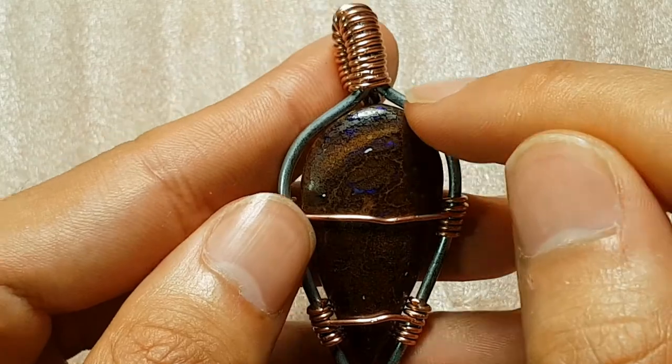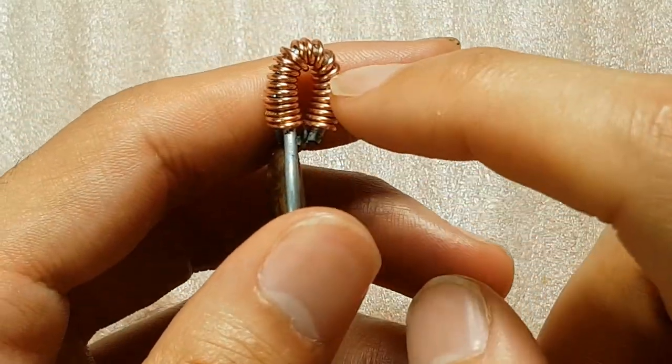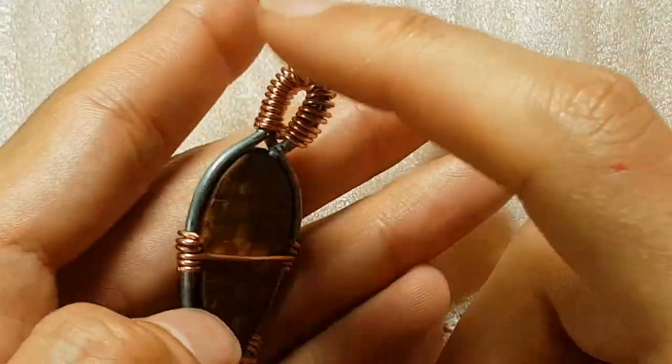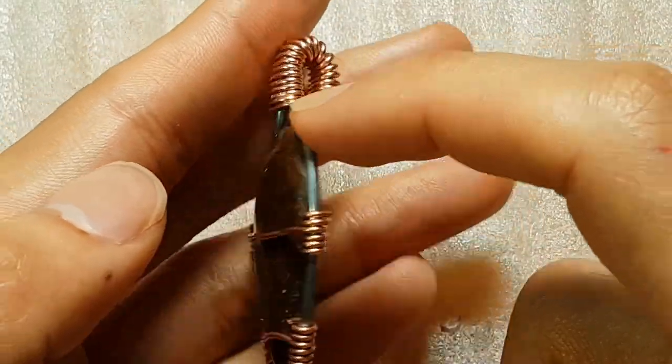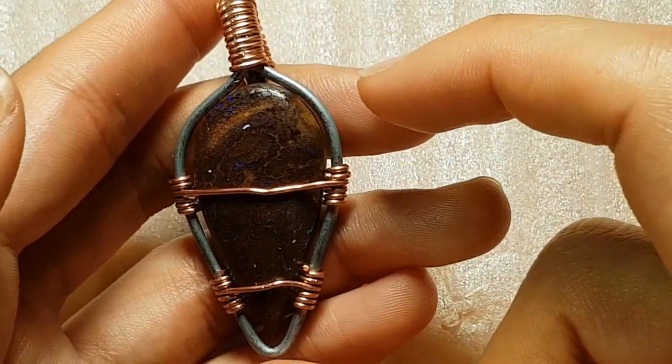Literally just shape this to the stone, wrap 4 wires around it, wrap some wires around the bale. Done. So give it a try. If you want to follow along with a video, don't follow along with mine, follow along with Yvonne's. She spends 20 minutes going through this step by step, and she does it beautifully.